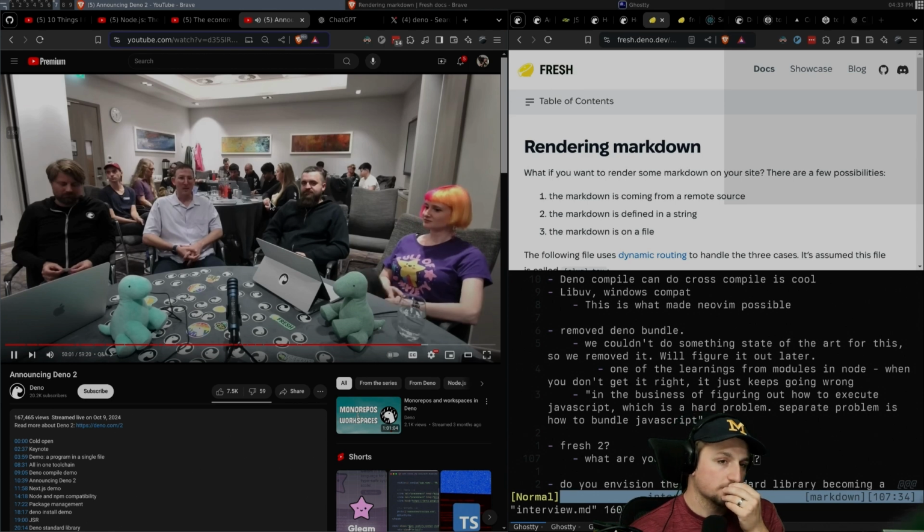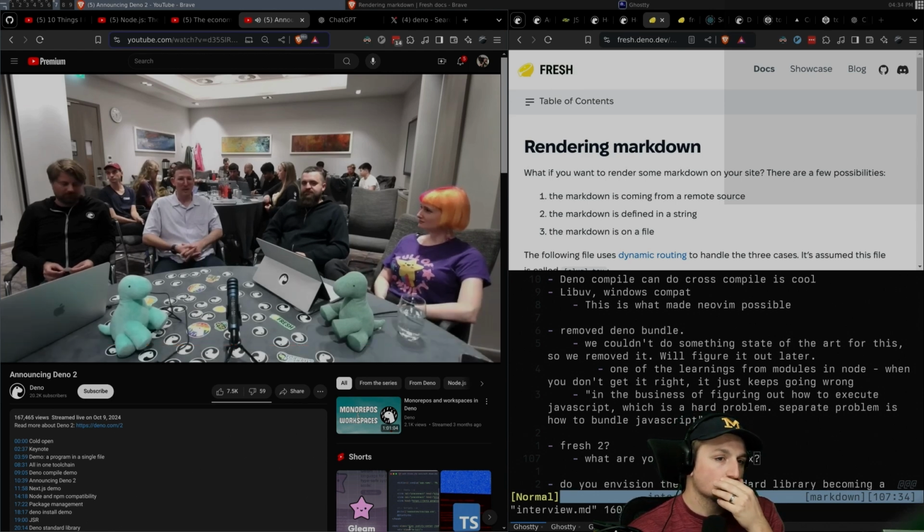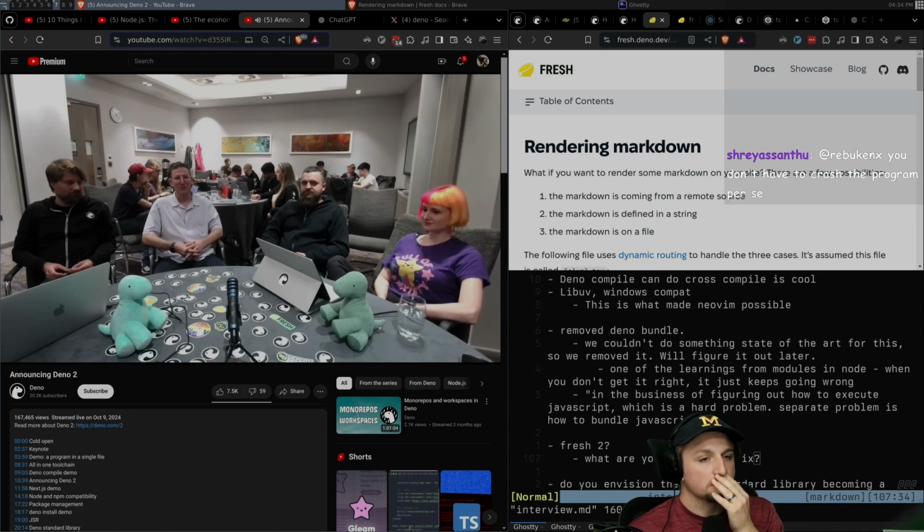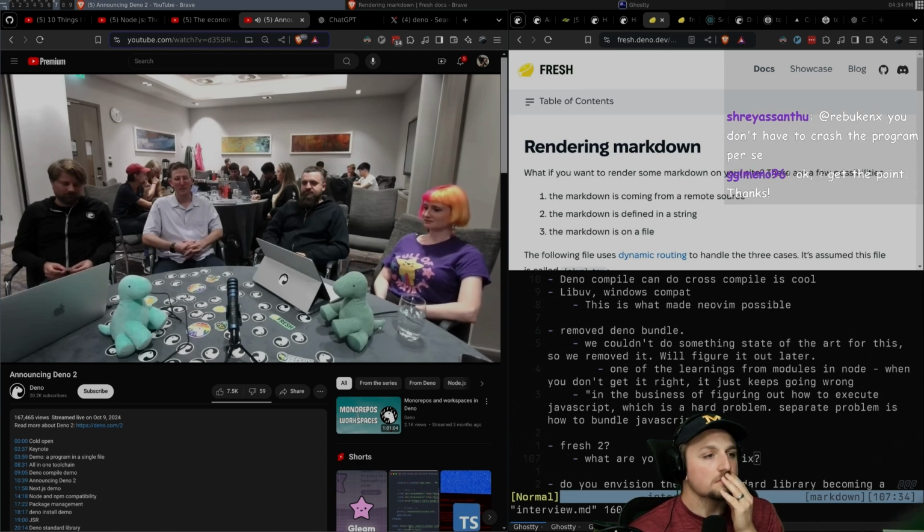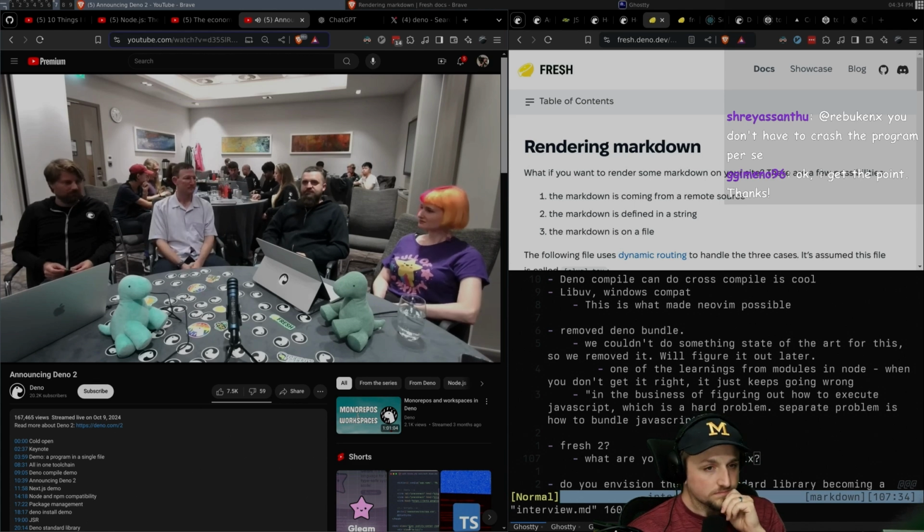Network interfaces, Deno by default will not allow that to happen. In a similar way that if you go to a website that tries to open your camera, you just don't have that permission by default. You have to opt into that permission. So similarly in Deno, you need to opt into being able to read from the file system, for example, or open a network connection.